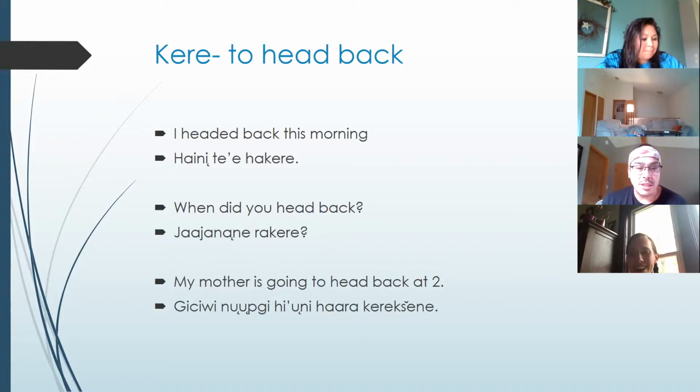Gichiwi nuki hiunihara kerekshene or kerekjene, either or. I like to say kshene, but that's just the way I learned it. I like using kshene. I'm kind of a little bit more lazy in speaking, so it's just easier for me to say kshene instead of making the hard J sound. So it just works better for me, I guess. So gichiwi nuki hiunihara kerekshene.